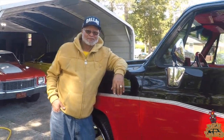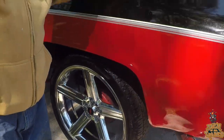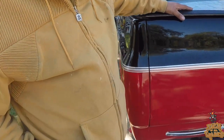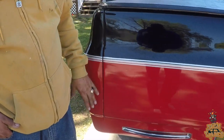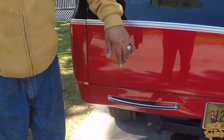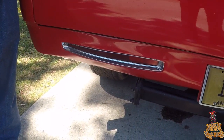Well, let's take a walk around. Let's look at some more. See, you stayed true to the drum brakes. Well, on the back, I ain't changed them yet, but I'm gonna change them. Yeah, I see. Them lights right there come out of a Cadillac. I figured out what that was. It looked like a Cadillac. I put them up this way, and then I said, no, let's lay them down that way. We didn't have enough room to put 2. Oh, so you gonna do the old school way? Do 2. Oh, what model Cadillac came out? I think it came off a '99.